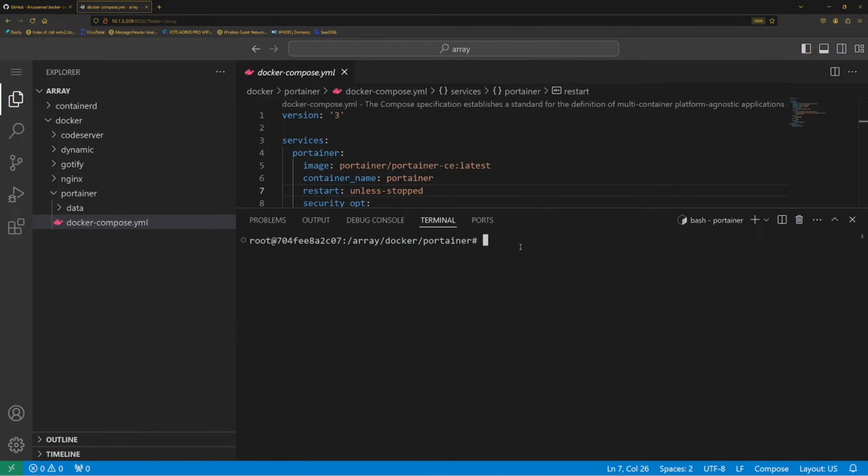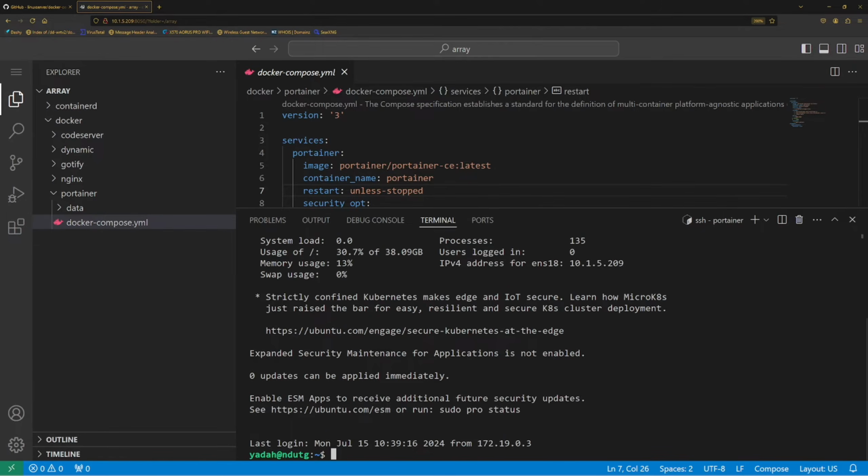So it's quite easy, just like how you normally do it on a terminal. Just go SSH, then your username, and then at the IP address. So I will just enter my password here. There you go.